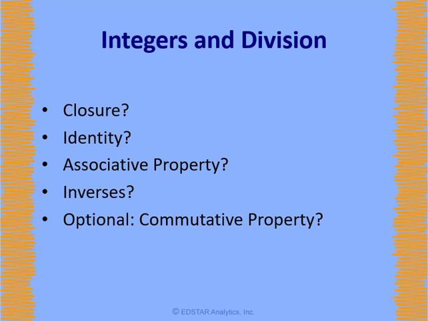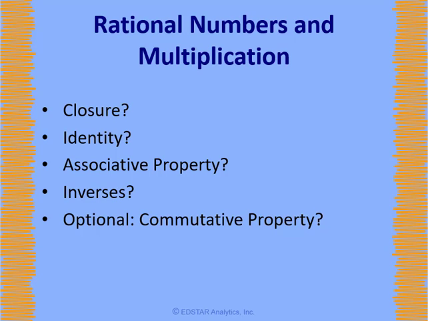How about another possibly algebraic structure, integers and division? Well, first we check to see if it has closure, and we notice immediately that it does not. Just because you're going to divide one integer by another integer, that does not necessarily mean you will get an integer. Since integers and division falls apart immediately on the very first principle, we don't even have to check the rest. We already know that integers and division together are not an algebraic structure. What about the set of rational numbers and the binary operation of multiplication? Do these hold? Convince yourself. These do hold. This is an algebraic structure.